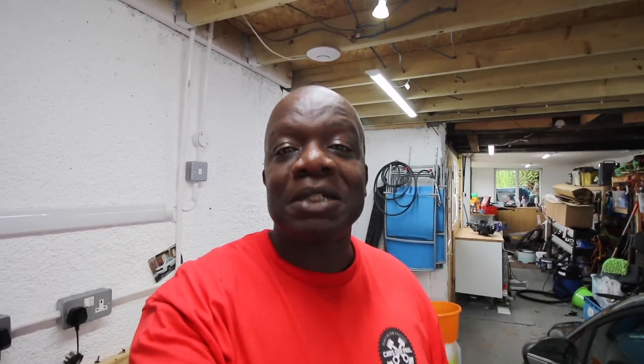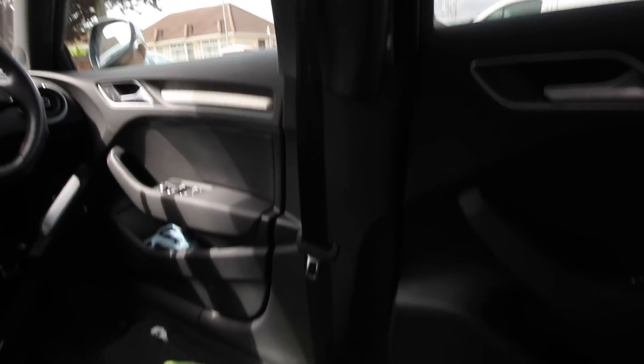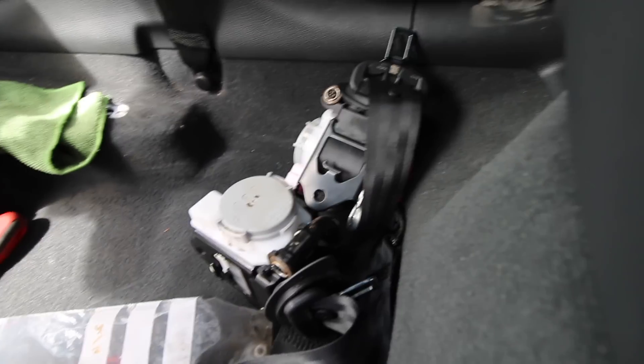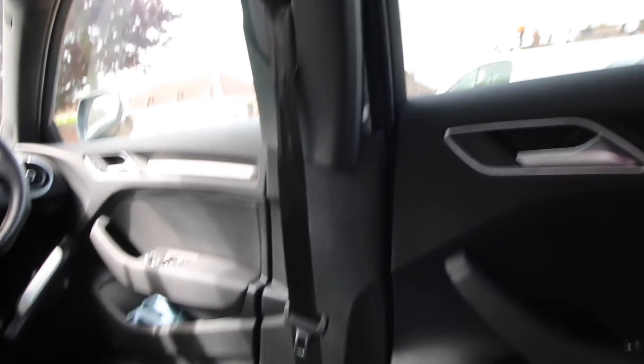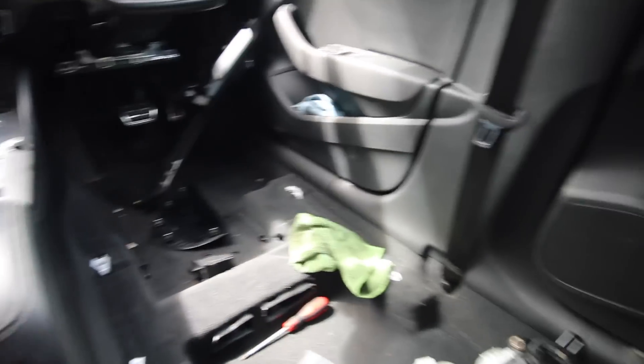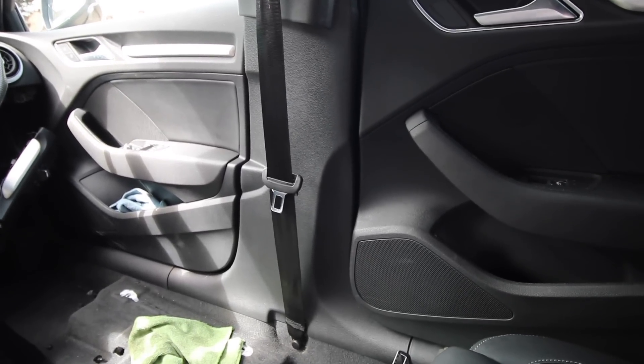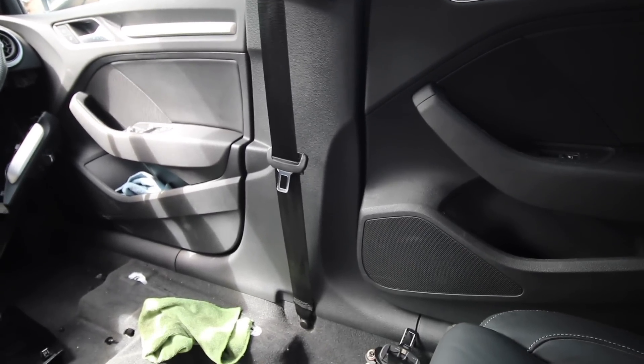The first job we're going to tackle is the seat belts — we have to replace both because both have gone off. We're going to do that right now. We're replacing both seat belts with these two replacement candidates. I'll show one side because the other side will be exactly the same. Since we've got a seat out, it's going to be easier to show you this side. Once we get the seat belts in, we can then clear some codes.